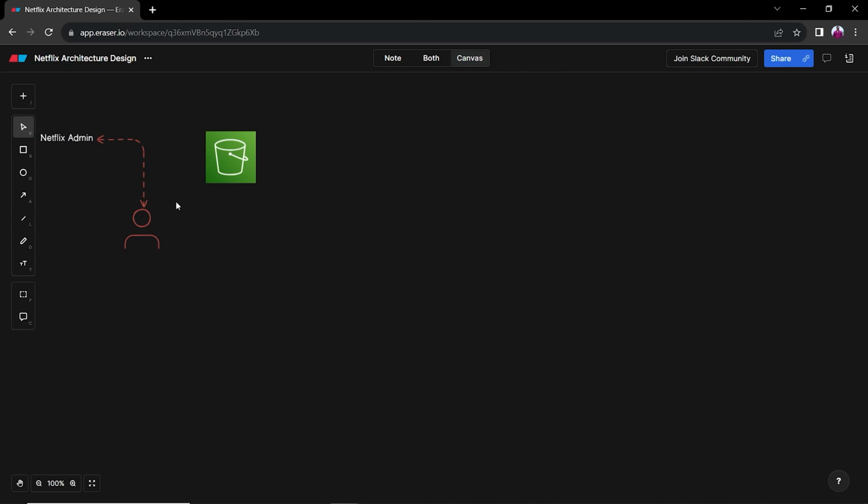Okay, so this is the Netflix admin, and now Netflix admin uploads the videos to the S3 bucket. So I'm going to select the line again and connect this with this, and this is going to be an arrow, having the arrows both sides, and this is of white color.